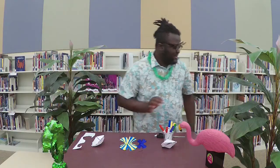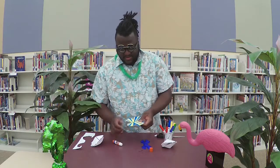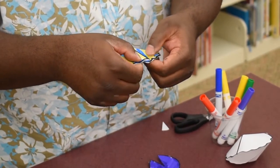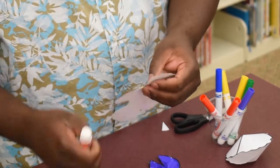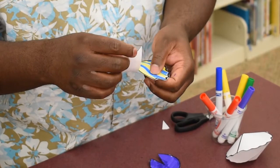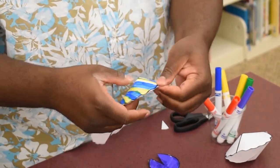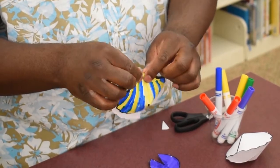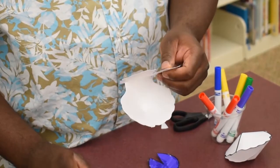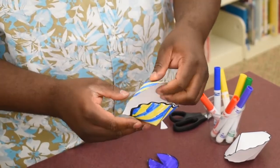Now all we have to do is assemble them. We'll use our handy dandy glue stick. As you can see, there's a cut on both sides of the shell — you're gonna take both sides and fold them on top of each other, which gives it a 3D effect. Take a little bit of glue, put it on the bottom of the larger side, fold it over, and press it down. Then fold it in half, take some glue, do the same thing on the other side, fold it in, and press it down.